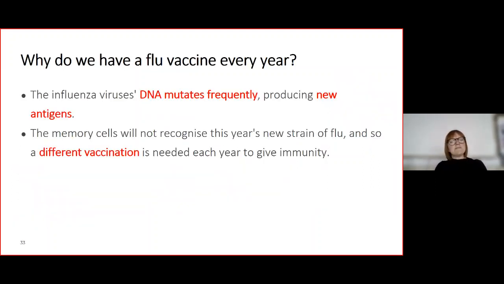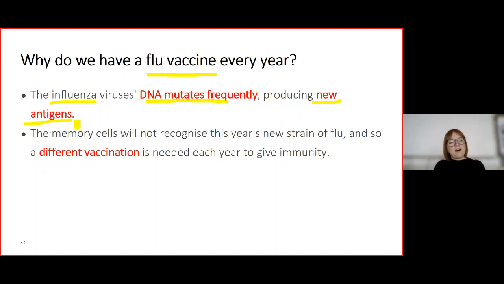Okay, so why do we sometimes have to have numerous vaccines like the COVID-19 vaccine or even the flu vaccine? Now, some of you may have a condition that requires you to have the flu vaccine every single year. Okay, if you're one of those people, then the reason for that is because the virus that causes it, influenza, its DNA mutates frequently. So because its DNA mutates, we almost get a new flu virus every single year. Okay, there are slight tweaks and changes to it. Okay, and because of that, there are new antigens produced.